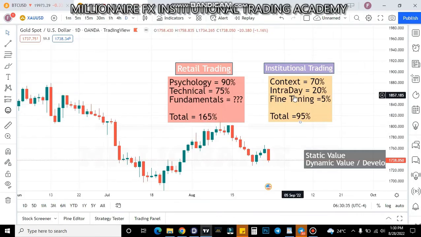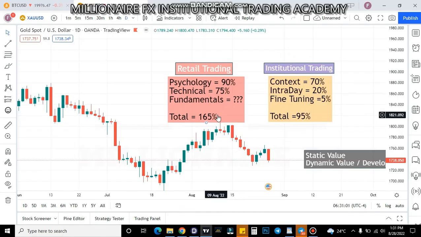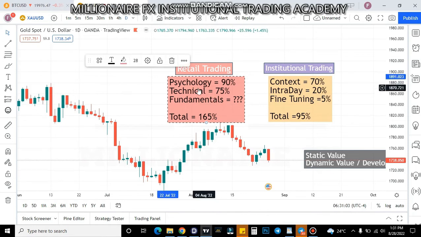So basically, this is nonsense, and this is the reason why you've lost all your money, because you're dealing with a strategy that is only 75% accurate. And adding your emotions that make it 90%, basically 90 minus this, you're left with 15% accuracy. Can you imagine such nonsense? But I'm not here to patronize anyone. If they can disprove it, they should disprove it.